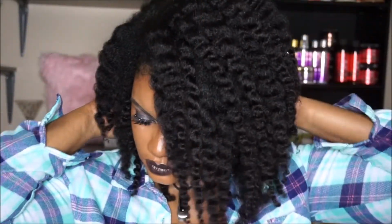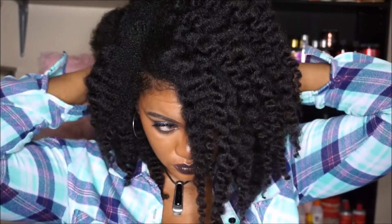So here is the finished look, and the first thing I notice is how defined this line has my hair looking, and it is extremely soft. It is perfect for the winter months.